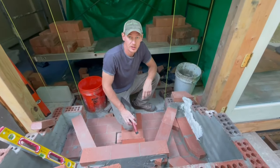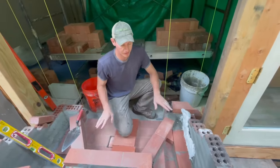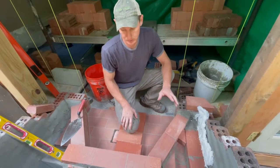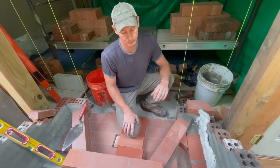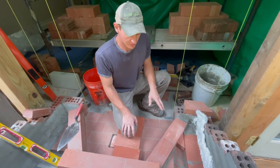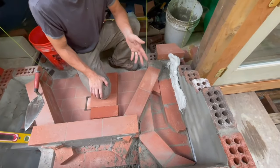So I want to show you guys how this fresh air is going to work. Every fireplace needs combustion air from the outside. I talked about before how you can buy these metal kits that you can put in, but they don't look very good, and I don't really like to have the metal in the firebox. So what I've done for a little while now is I make a little channel out of masonry.